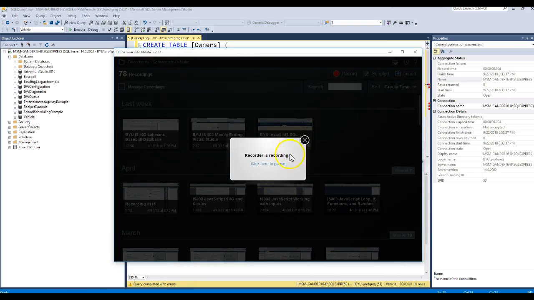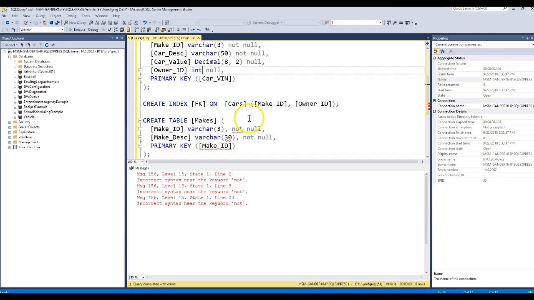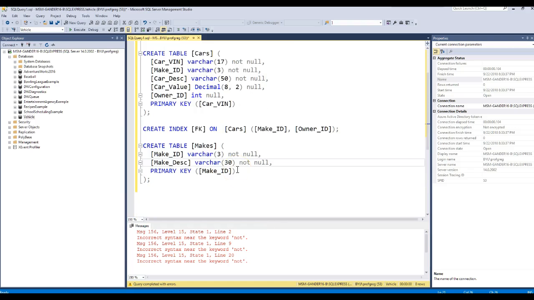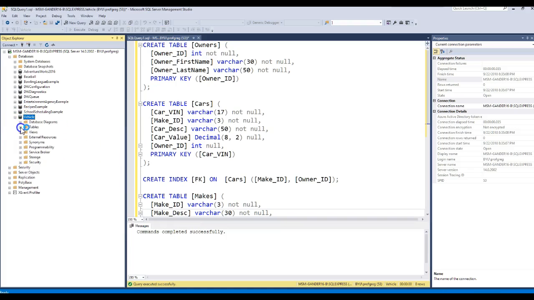So we need to go and get rid of these commas. Get rid of the comma that was there. Let's scroll down and get rid of these commas. And now it looks like our structure looks okay. We fixed all the errors because we're following the same SQL that SQL Server understands, and it knows how to create the indexes because we said PK and FK. Let's execute one more time. Command completed successfully. We come over to here, look at the tables, and now we have our tables.